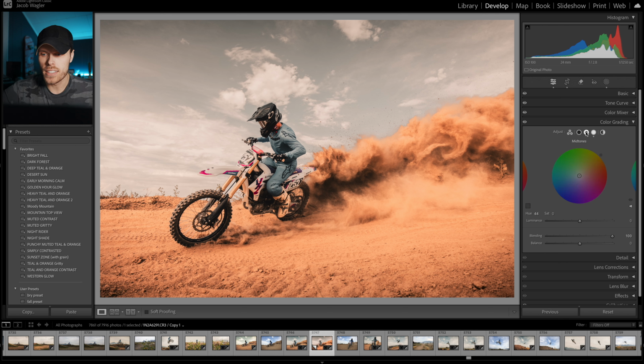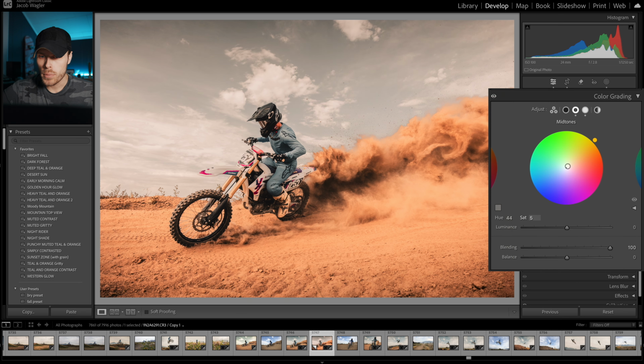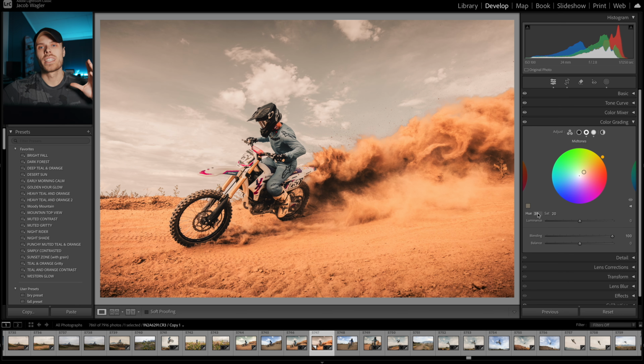So let's just tidy this up, finish this up. Generally for the midtones, I'm going to push in that same color. So I'm just going to push that up here. Okay, and that's a little bit too yellow, so I'm just going to do that. I'm usually pushing in the same tone as the highlights within the midtones, just kind of an easy way I've figured out that works well for color grading.